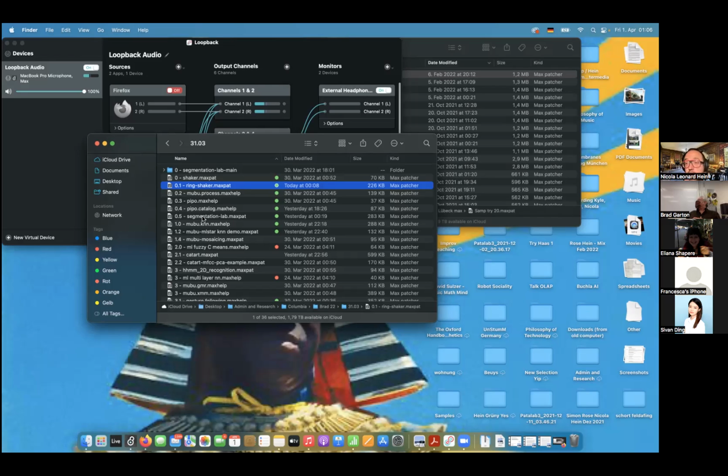Hey, Nicola, there's a question here. Ioana's got a question. I was wondering, how are the drums in what you showed us connected to the input, or is it something very different and the drums are just randomly generated? So the drums now, it's a drum beat that's just going on, but it's recorded at the same time as the voice. It could be anything else. I came across this earlier and thought that's an interesting sound. Because of course it tries to analyze both audio signals at the same time, and then all the onsets for the voice are very much mapped to the onsets of the drums. Okay. That's so cool, thank you.